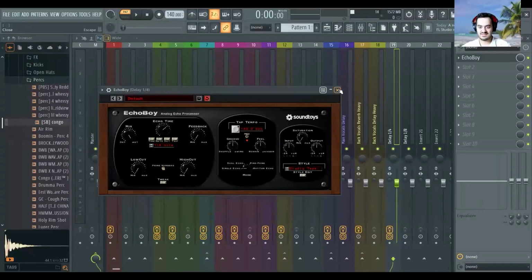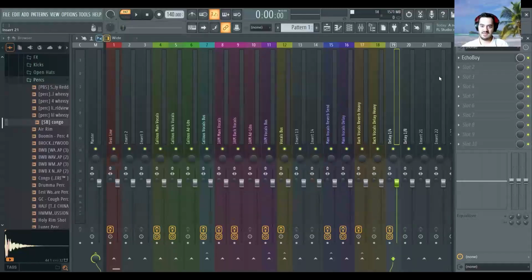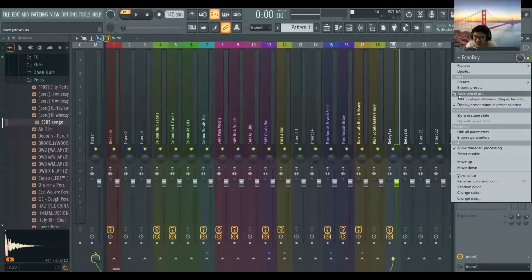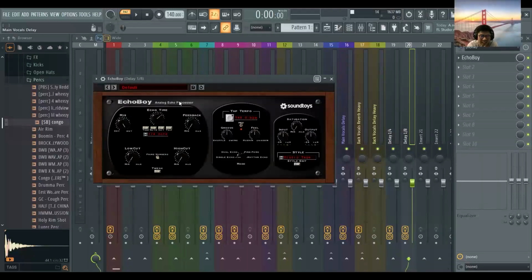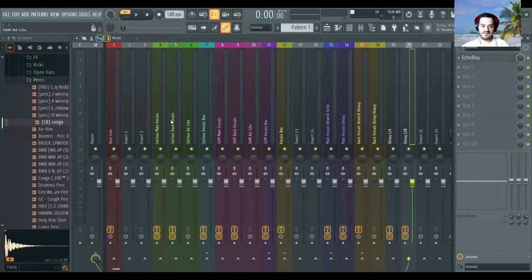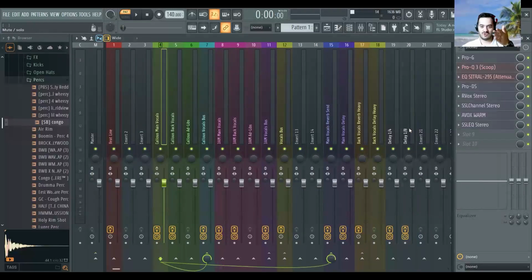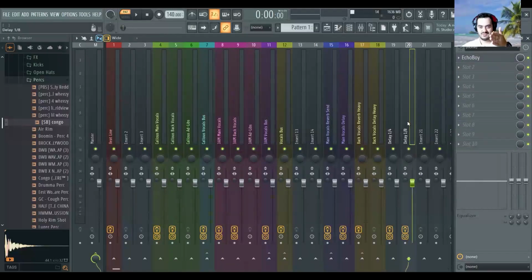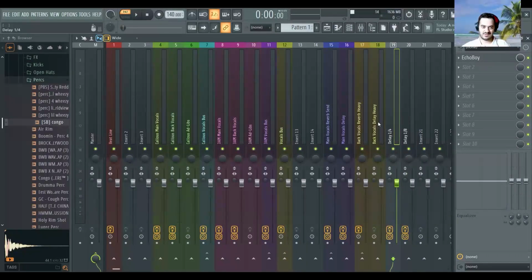You can set the settings. We will talk about this later when we get to delays. But let's stay on the setting first. And then I have one set for 1/8. So I will just pull it on 1/8. And now if I want to hear a 1/4 delay, I will send my vocal to this one. And if I don't, I will send it to this one. If I want a shorter one, I will send it to this one. If I want longer, I would put it to this one. You know what I'm saying?